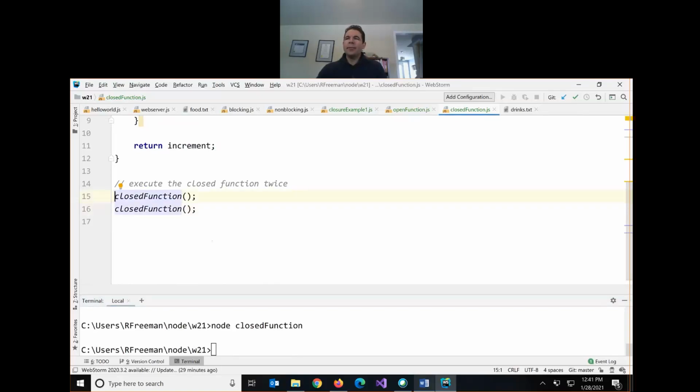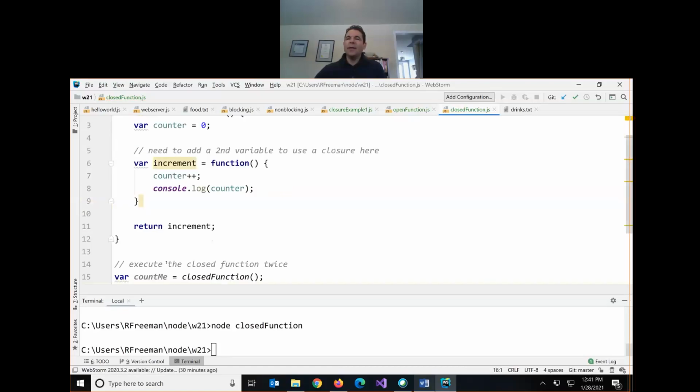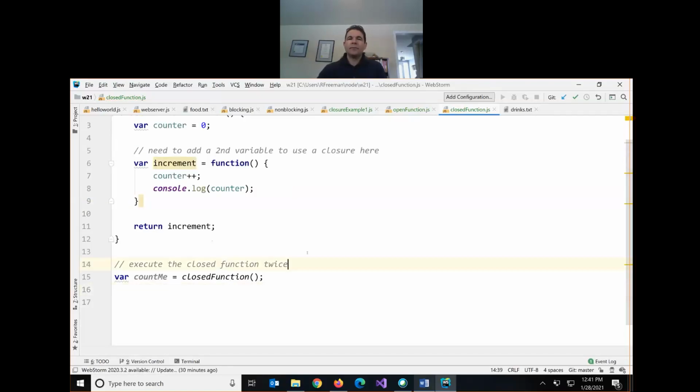I'm going to create a variable called countMe, and I'm going to set our variable equal to the function. Set a variable equal to the function, then call it twice.